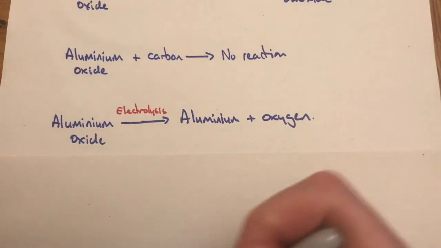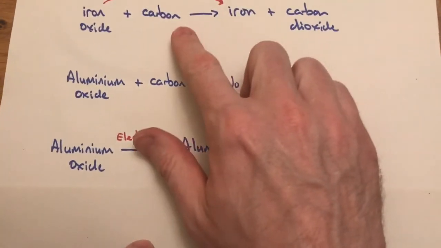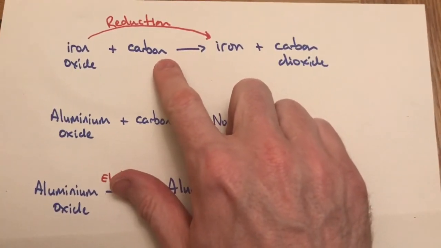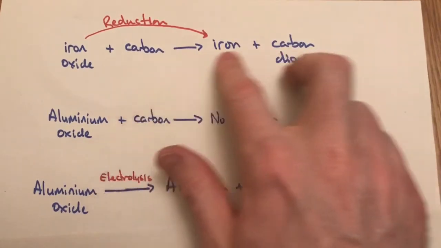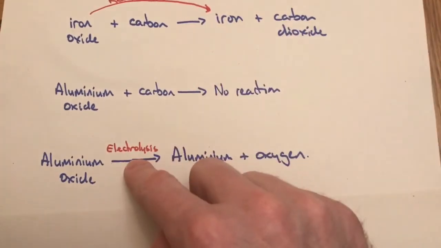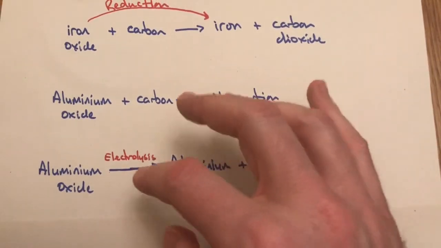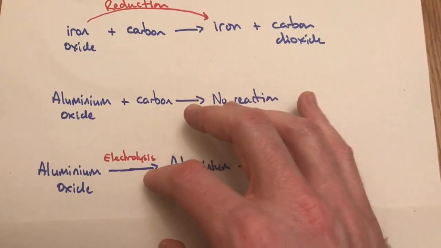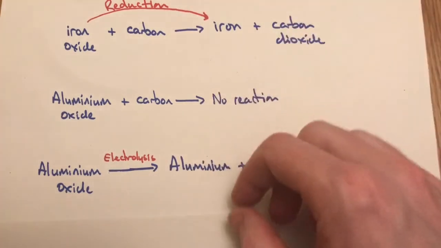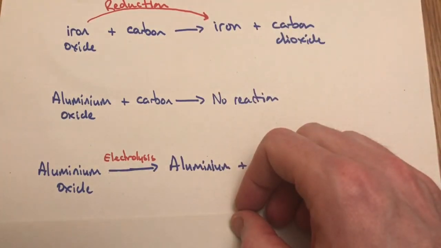Something to be aware about with this is that this carbon process for iron, carbon is very cheap, therefore this is a very cheap process. Down here, electrolysis is using electricity, and it uses large amounts of electricity. This therefore makes it a very expensive process, and that causes the products of that also to be more expensive in that process.